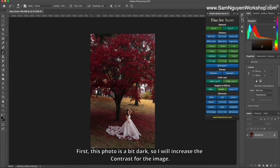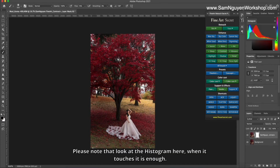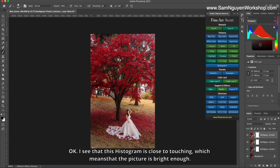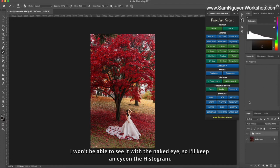First, this photo is a bit dark, so I will increase the contrast for the image. Please note, look at the histogram here, when it touches it is enough. Now I see it hasn't arrived yet. 2 times. Okay. I see that this histogram is close to touching, which means that the picture is bright enough. I won't be able to see it with the naked eye, so I'll keep an eye on the histogram.